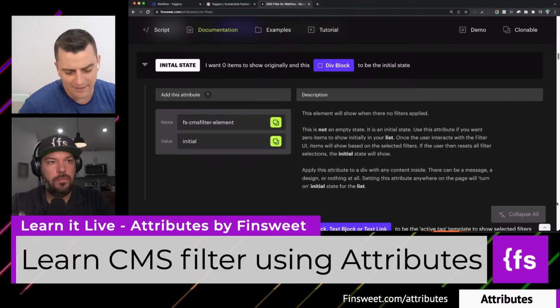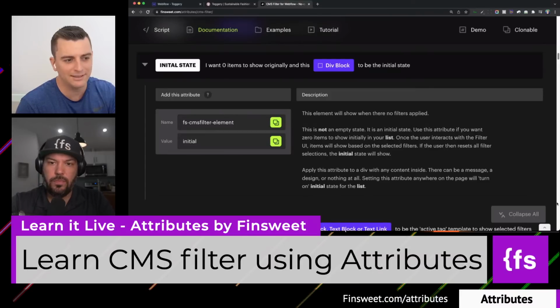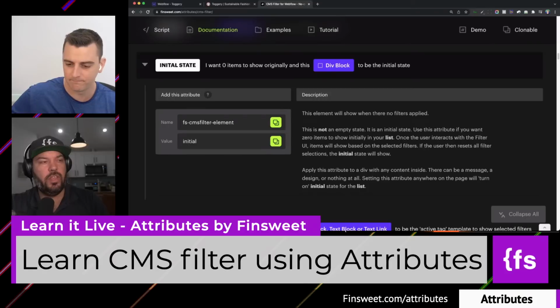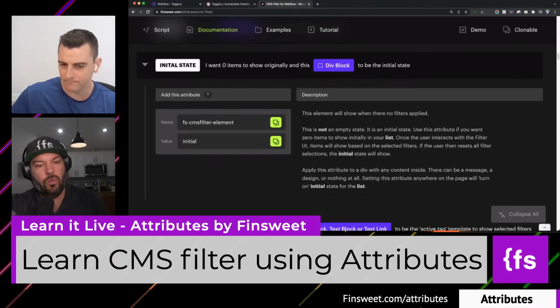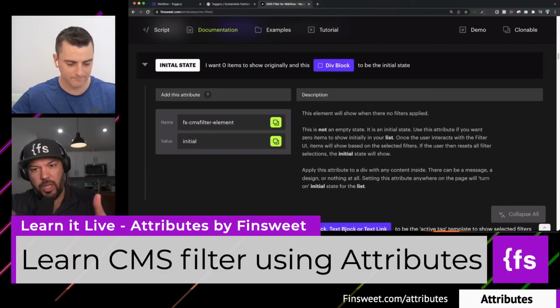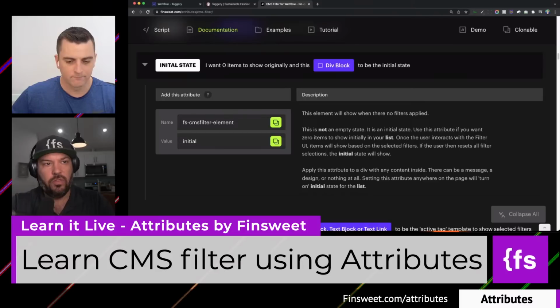Got it. So in that use case, it's almost like a conditional step, right? Select this, then you can go and see this. Yeah. I could see where you might want to just start with a clean slate there, and then start populating results as they start selecting these filters. I could totally see a use case for that.